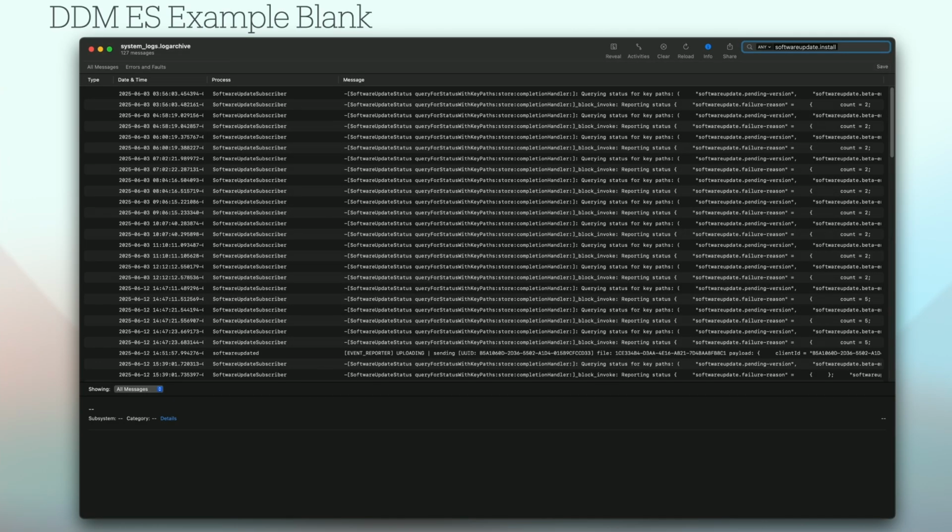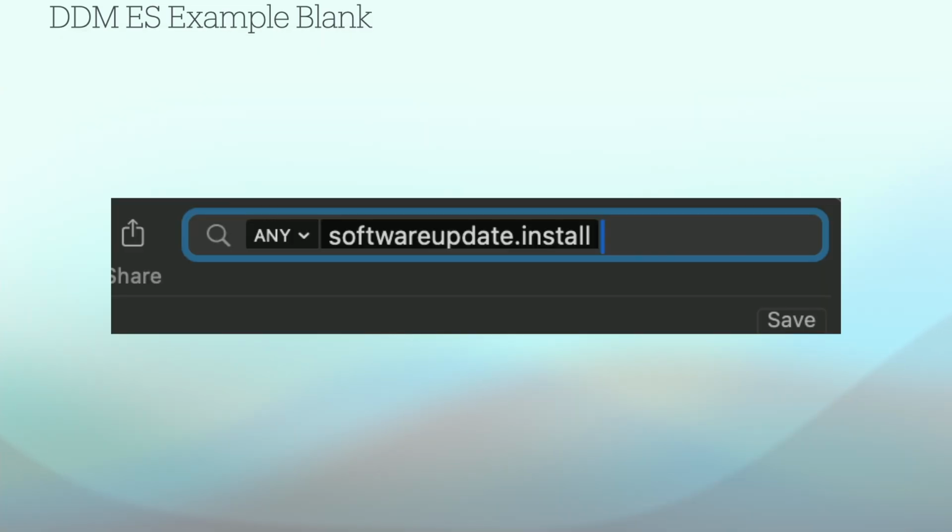So we hopped into the logs for it. We filtered by softwareupdate.install. You could be more granular, but this is how I start any investigation with the declarative updates, especially for enforcement-specific, because this is going to give you basically a timeline using whatever the status channel would be reporting. You can just move your cursor or use the down arrow and go through each of them as you're going through.